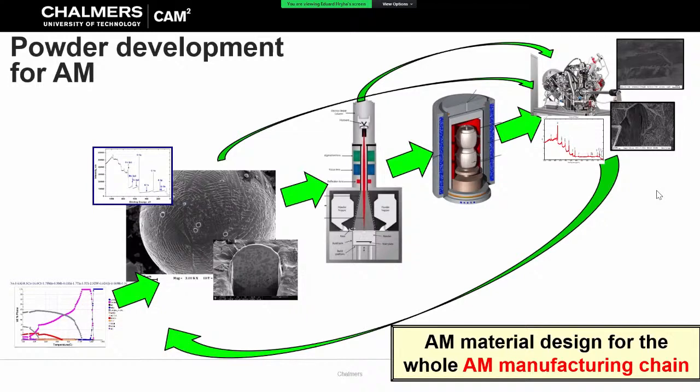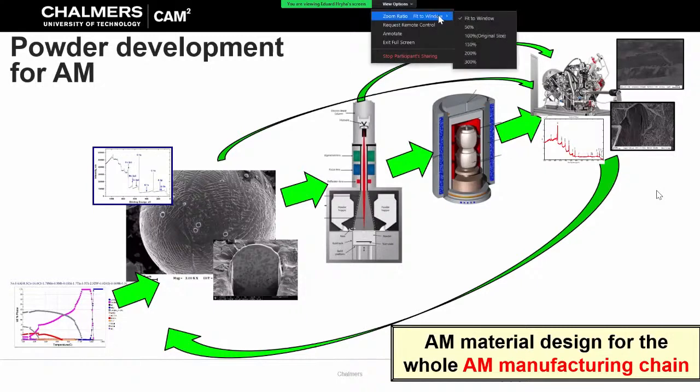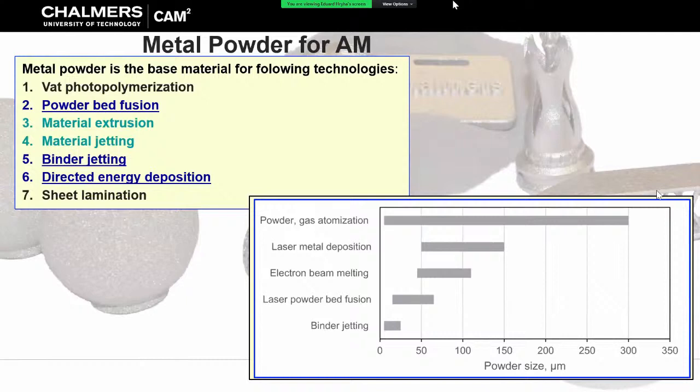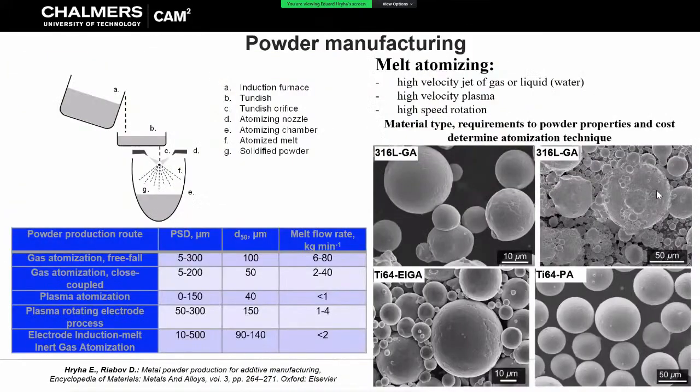Material design is not just designing alloy composition for rapid solidification - it is really designing material for the whole process, starting from powder quality and manufacturing process as well as post-AM processing. In many cases post-AM is a must, in many others it is used because of cost requirements. If you look at the seven main categories of AM technologies in general - covering around 200 technologies - powder-based metal AM technologies cover more than 90 percent of the market. These technologies utilize pretty different powders with different size fractions.